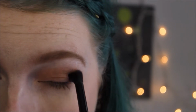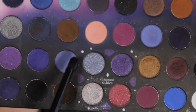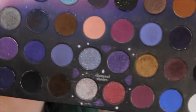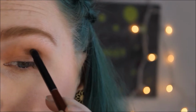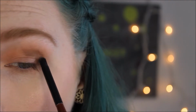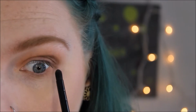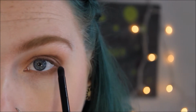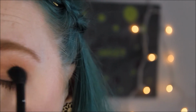And then I'm using that medium brown and a dark brown, and I'm just gonna use these in the outer corner of my crease and eyelid fairly messily, just to sort of give it a little bit more depth. And again, it doesn't matter that it's messy because I want no harsh lines whatsoever. So I'm gonna blend this sucker out like crazy.